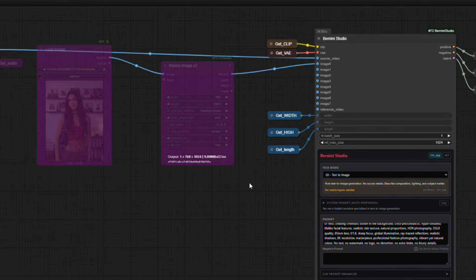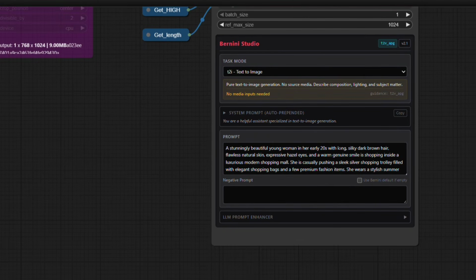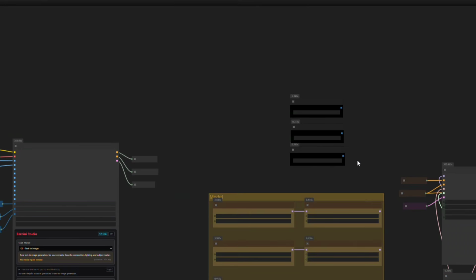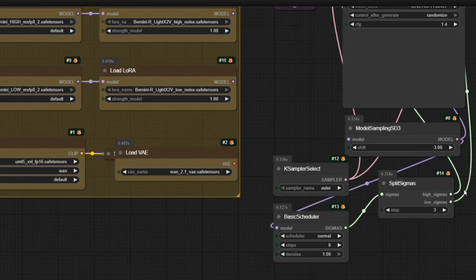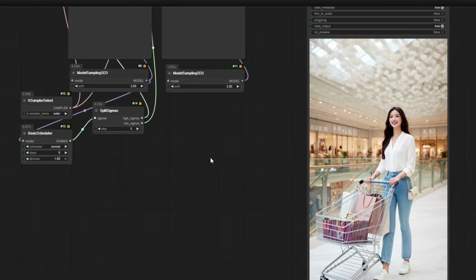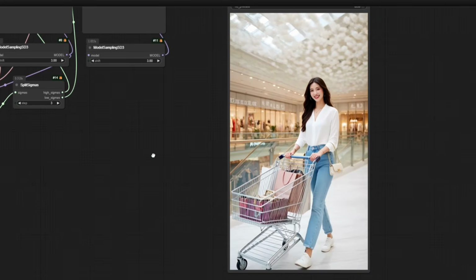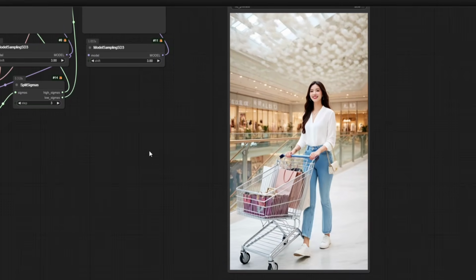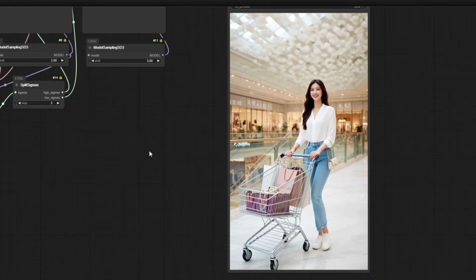Now let's test something different. Instead of reference editing, let's try a normal text-to-video generation. The prompt says, "A stunning, beautiful young woman." But don't worry, it is actually generating a text-to-video output. Again, we're using Euler, the normal scheduler, and the same generation settings. Here's the final result. It honestly looks pretty decent. The quality is very similar to WAN 2.2, and that's not surprising since Bernini is built around that ecosystem. What really makes Bernini stand out isn't just the visual quality, it's the sheer number of different editing tasks that it can perform inside a single workflow.